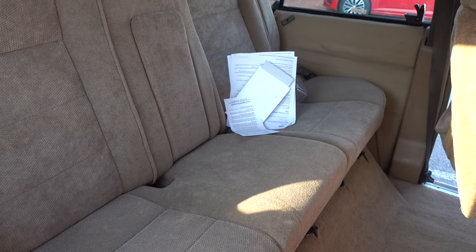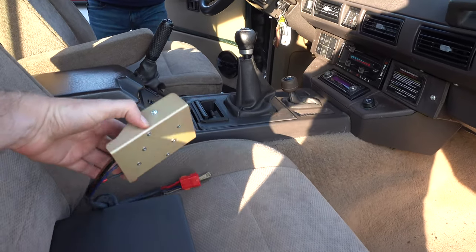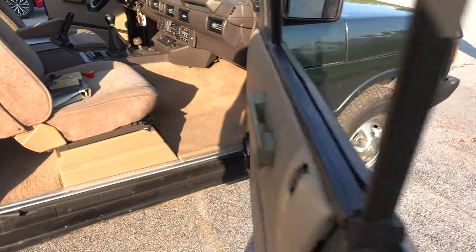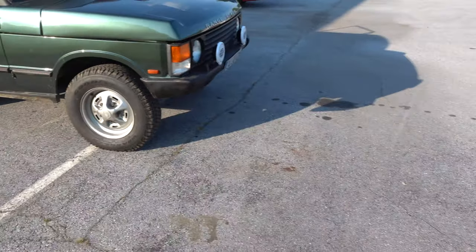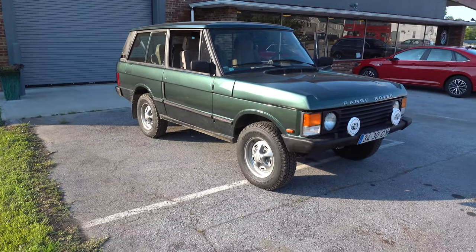Yeah, the back seat's got plenty of room. It's the same wheelbase, it's a 100-inch car. You can get the AC working with that resistor. Door sounds good. We drove here in a diesel. We're driving home in two diesels. That's fantastic. That's the first time in the history of the U.S. it's ever happened.